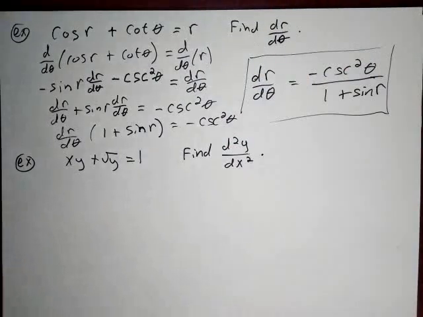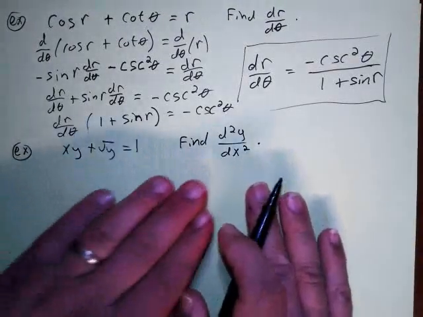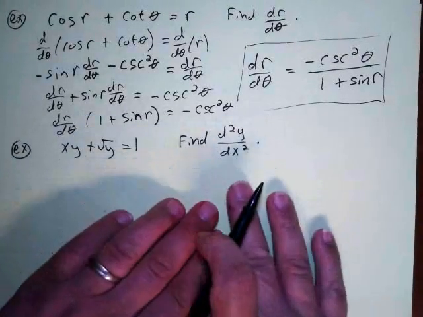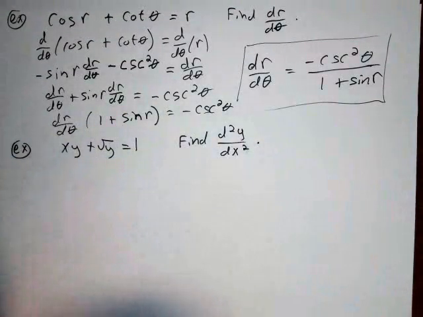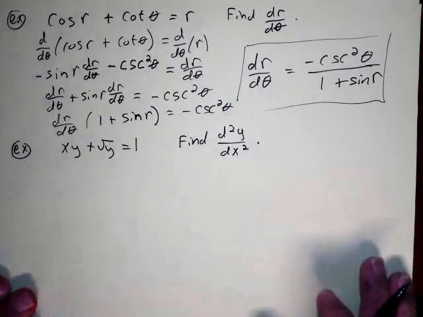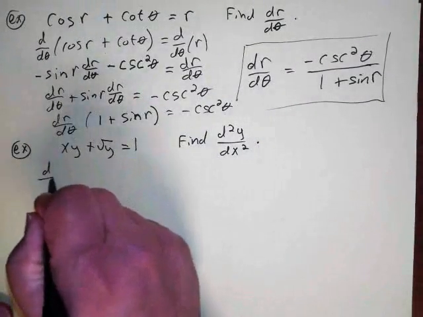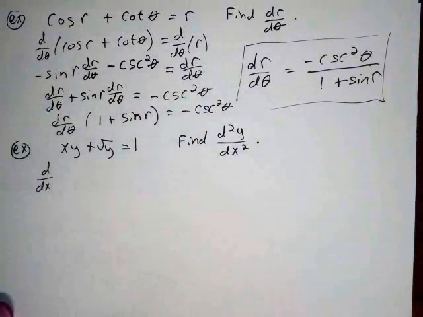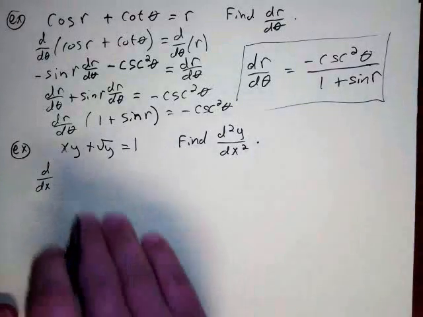Okay. So now in this final one, what it wants me to do is find the second derivative of y with respect to x. So what I'm going to do is find the first derivative, and then I'm going to take the derivative of both sides. Okay. So first, finding the first derivative. Or when I say I'm going to take the derivative of both sides, I'm going to take the derivative of the derivative. You'll see.